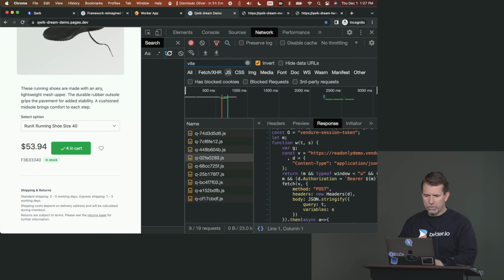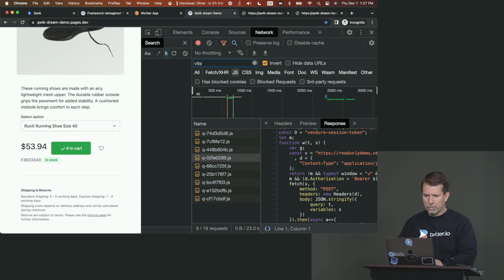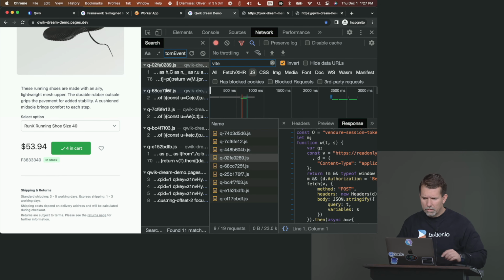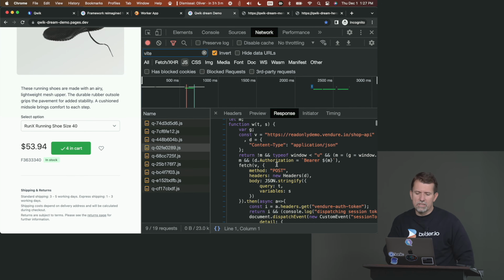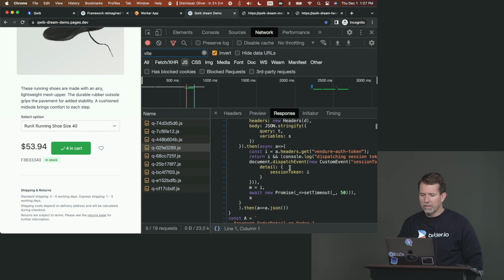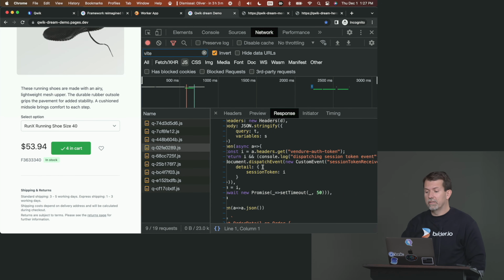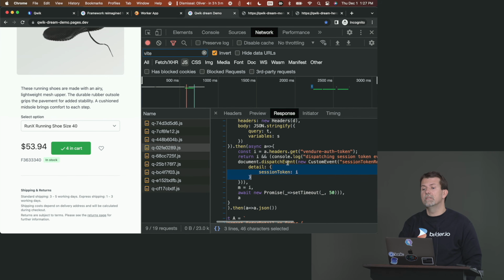Oh no, I should be able to search. What was the name again? Custom. Well, I don't know where it is. Somewhere in here basically just says, you know, dispatch. Oh, here it is. Look at that. Dispatch custom event, right? So just saying, look, I'm dispatching this event. And within, I am passing the correct information that the system needs.